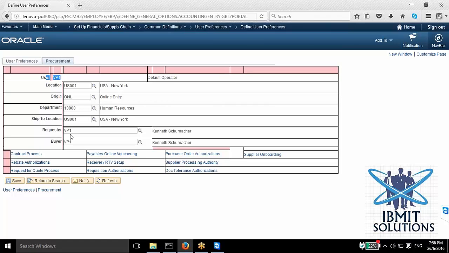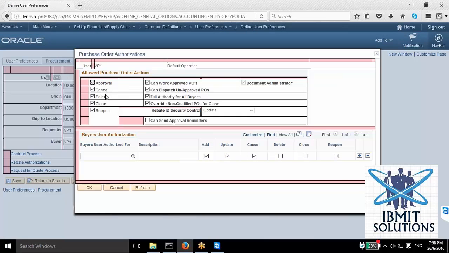The buyer and requester are for VP1. So purchase order authorization is for VP1. Just use it as a subject, and that is the predicate. So VP1 can create purchase orders for all the buyers. Oh, okay. That signifies yes.